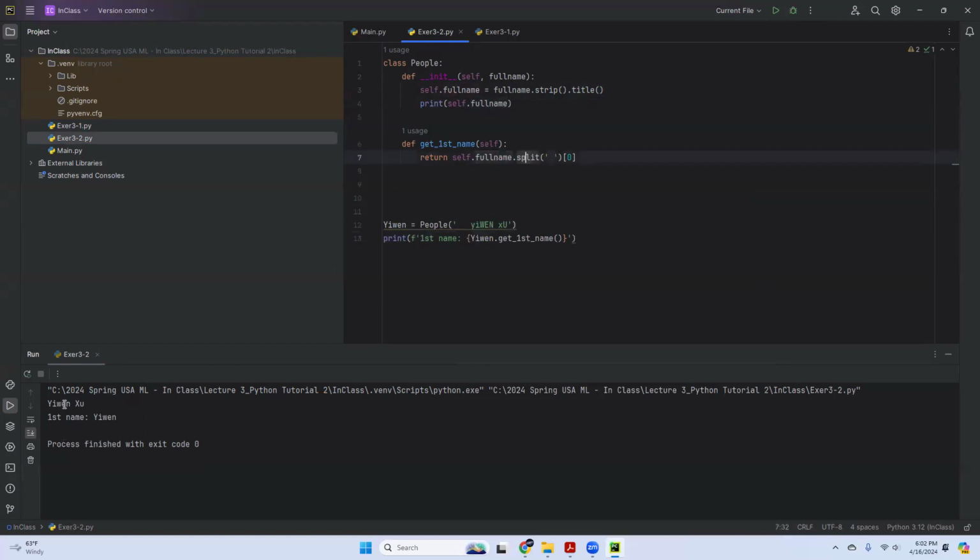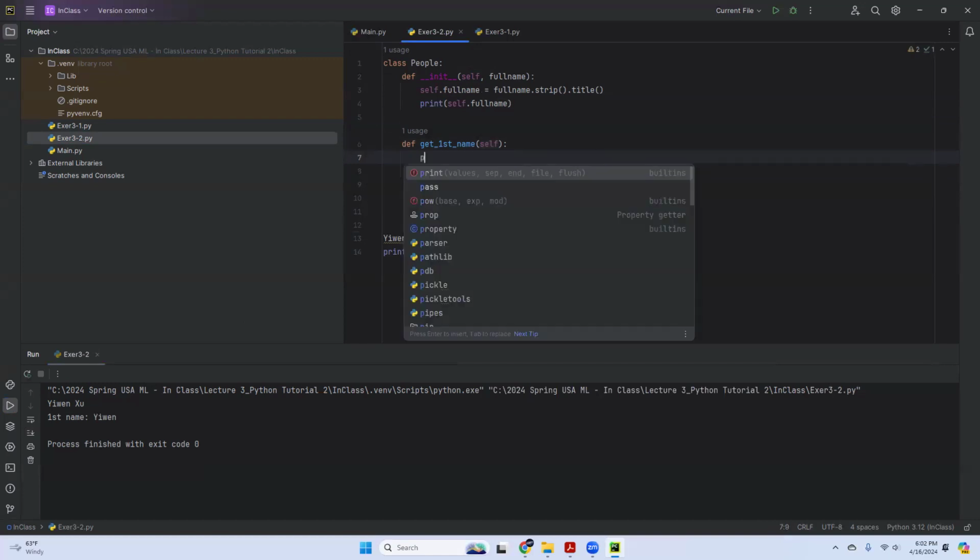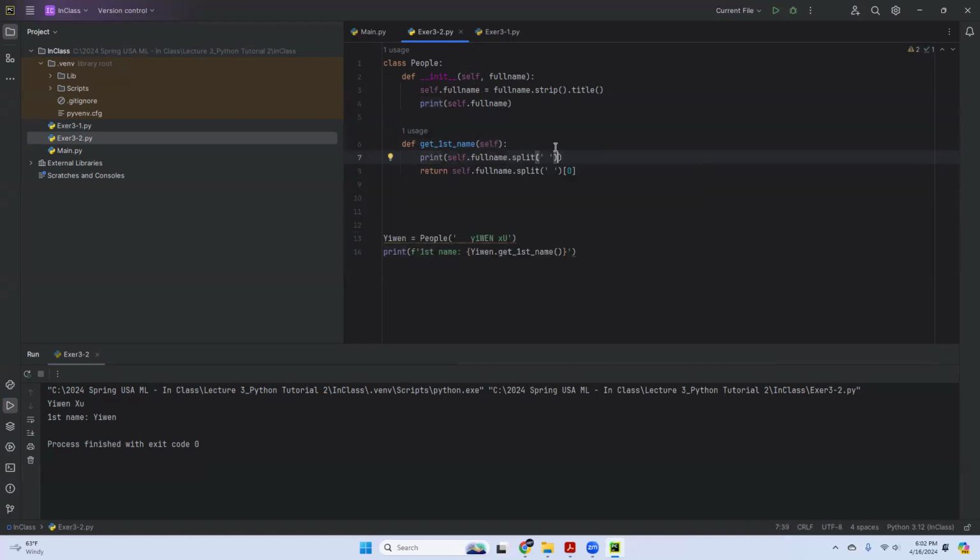And second, the split. So step by step: first of all, make my input name into the right format. It will all be the same as this one. And then second, split into a list, differentiating by the blank, so first name, last name. You see what I mean?